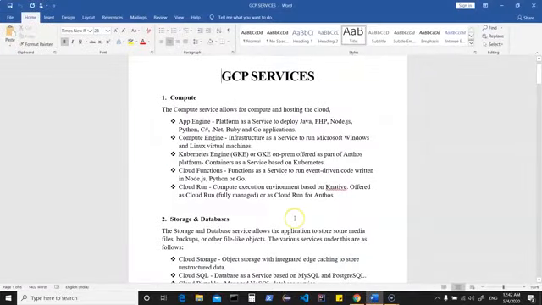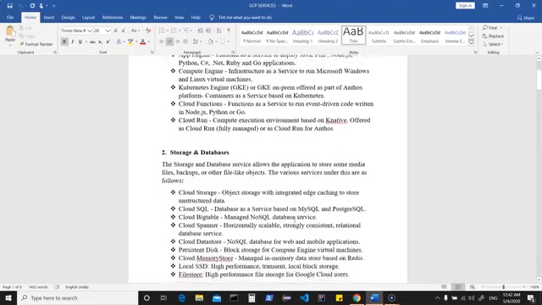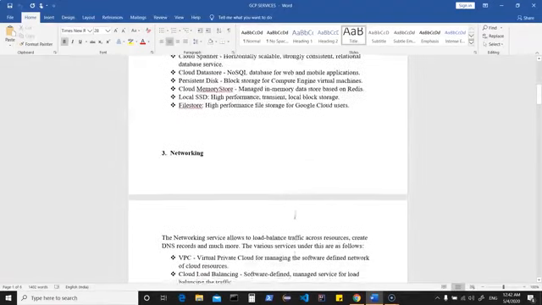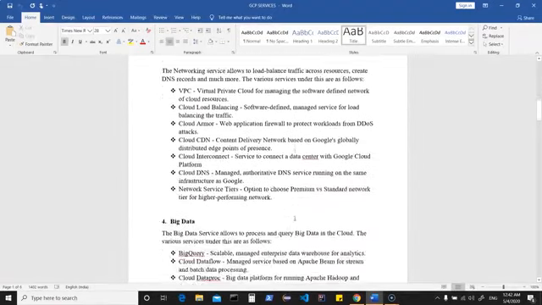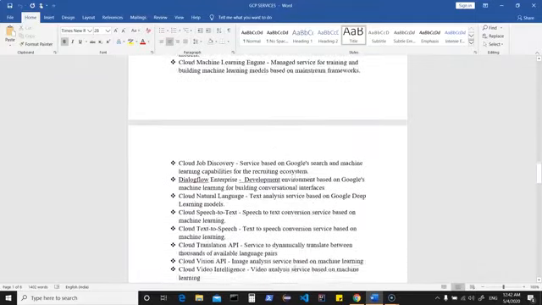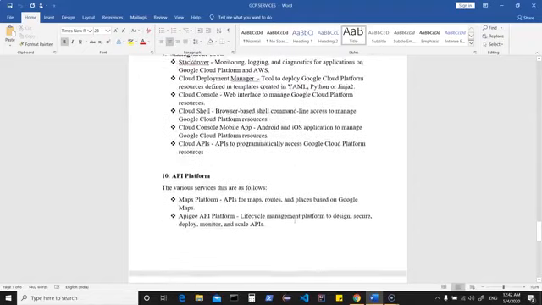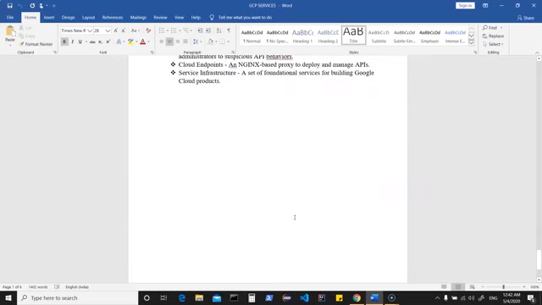So Google Cloud Platform offers different services mainly in your compute, storage and databases. You have networking related services, big data specifics, developer tools, cloud AI, identity and security, IoT management tools, API platform, and so on.